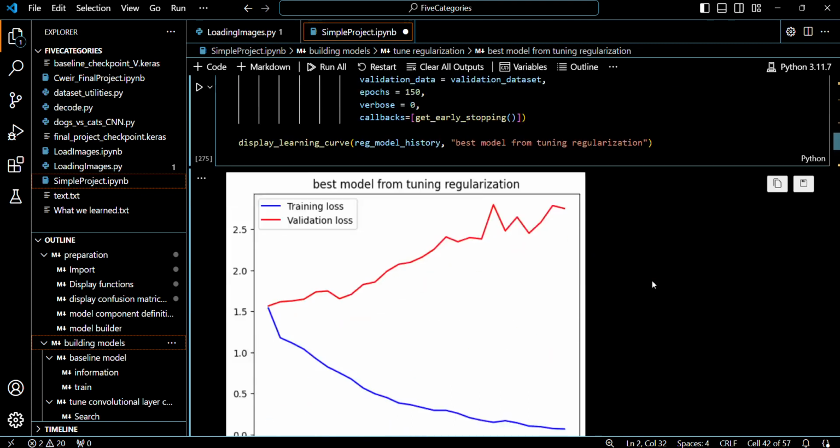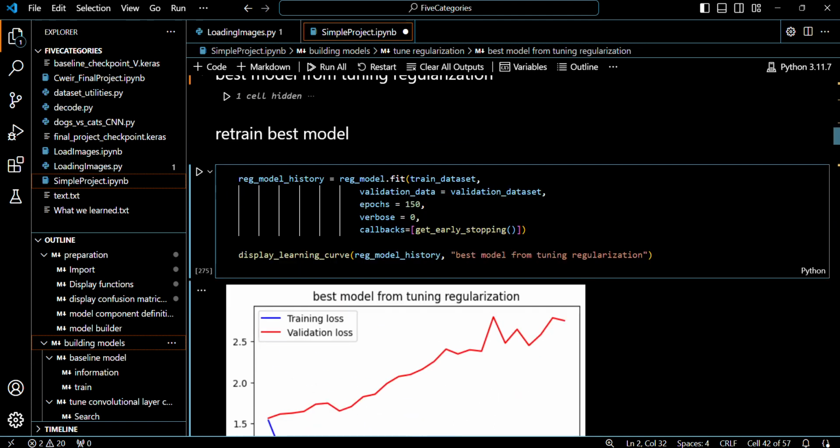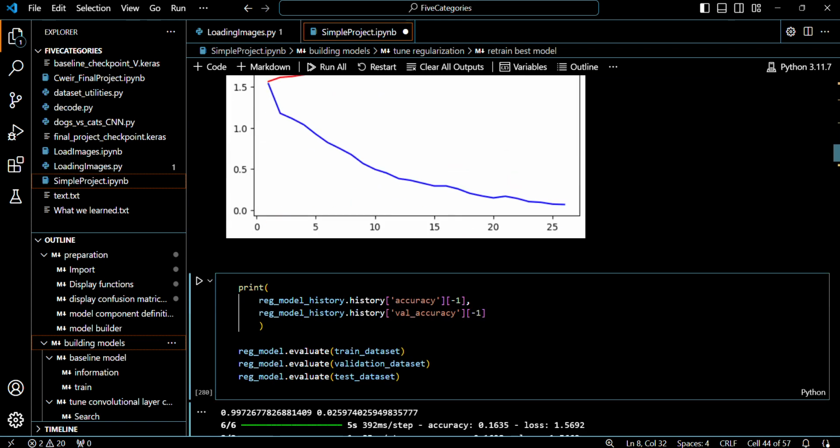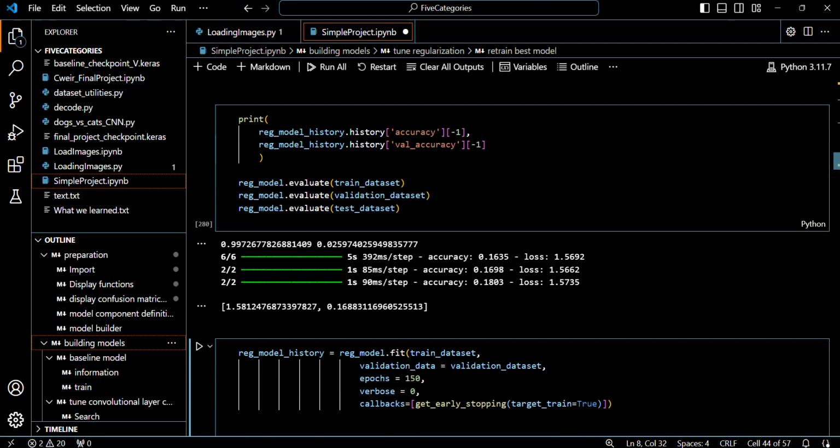Okay, and so this is, again, like we've seen before, information about the model. This is us training the model again, with early stopping, with 25 being the patience.